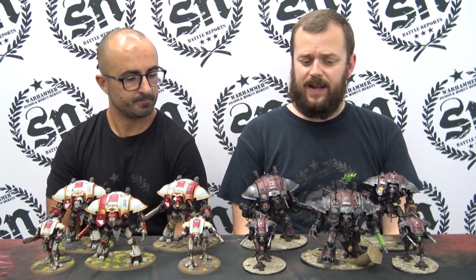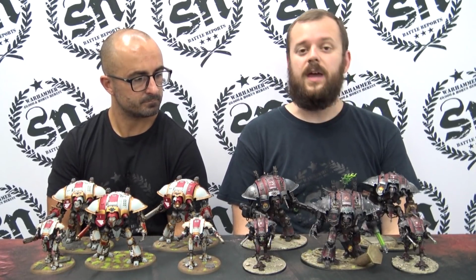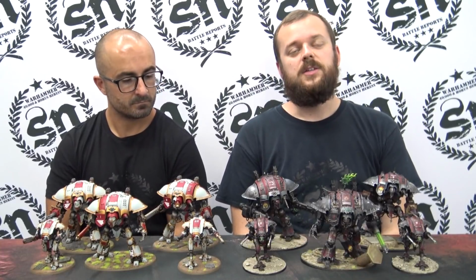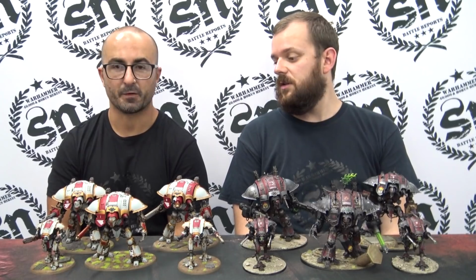Yeah. So I start with, I think, like 5 CP. I think I've spent quite a bit. 1, 2, 3, 4. Yeah, so I start with 9, start with 5. So yeah, that's me done. That's 1,500 points of Chaos goodness. Very cool, Chaos goodness. Yeah.